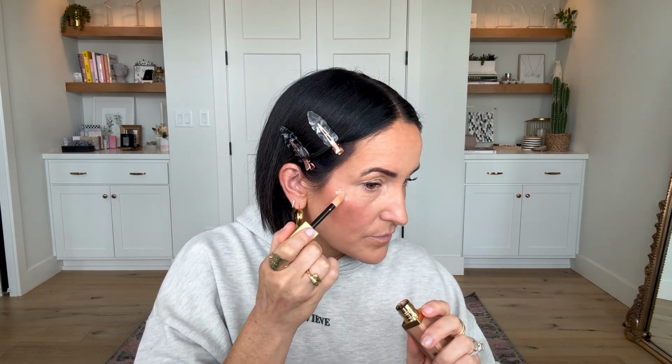So another product that, much like the concealer, and they look like they're in similar tubes. This is gold and this is black. Huge doe foot, gonna last me forever, okay? So I'm gonna wipe some off and show you. You can use a sponge, you can use your finger, but I'm gonna just use my finger so I can get it not too close to my crow's feet. And I'm telling you, once this bad boy sets, it is so beautiful.